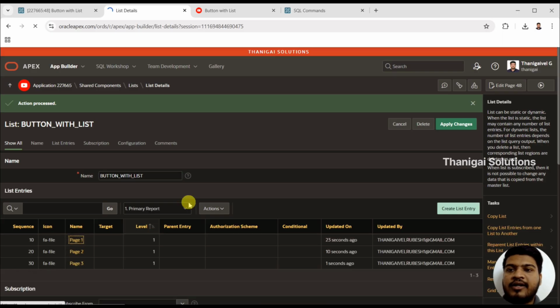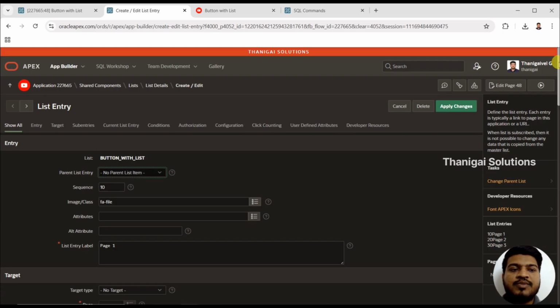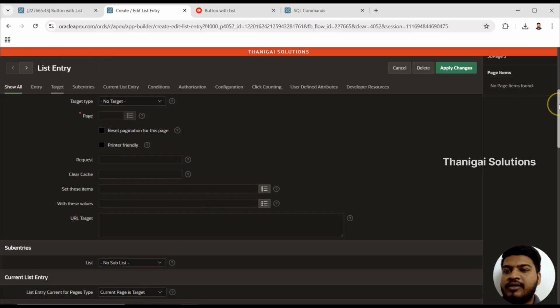And on clicking on this page, you can also explore other properties. Here you can set a target. In the initial stage, we have not given any target, so it is a blank one, no target. If you want to set a target to redirect to a page, you can select here a page in this application or a URL. So these two kinds are available.